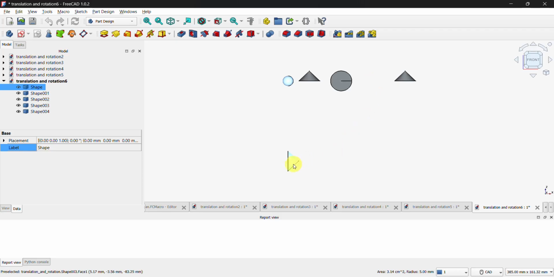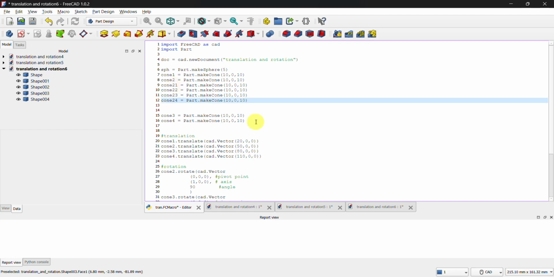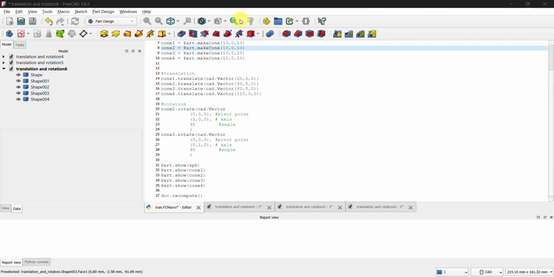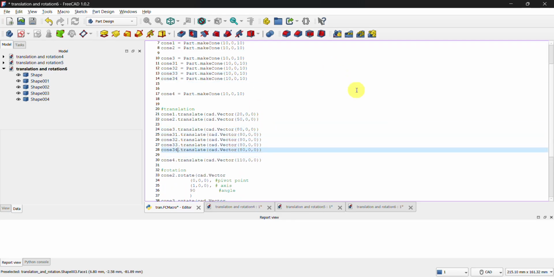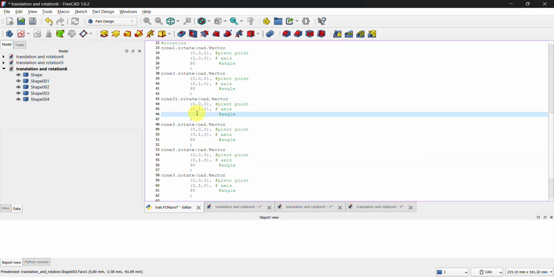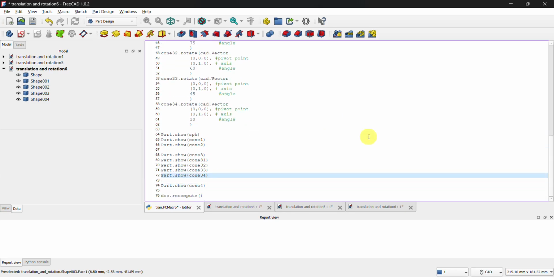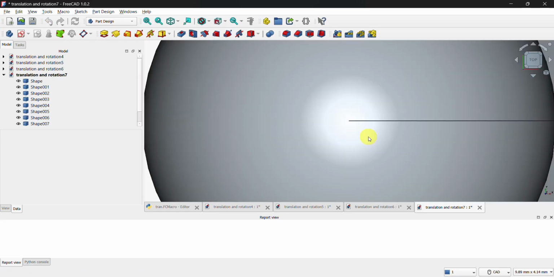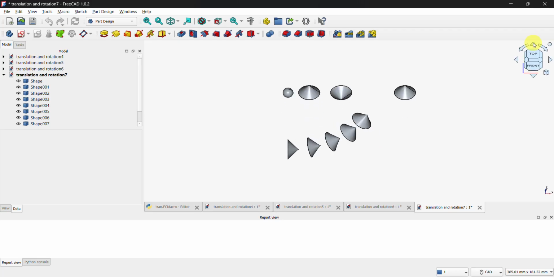and the other point is about the local origin of the shape. To understand the pivot point better, let's create multiple cones, and I'll give them different angles so you can visualize what happens exactly when we fix the pivot point at some point in 3D space and then give it a rotation. Let's run the code. Notice that the cone moves around the global origin. Why? Because the global origin is acting as the center of rotation.